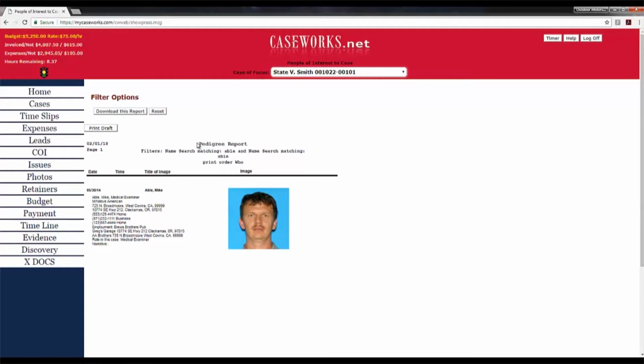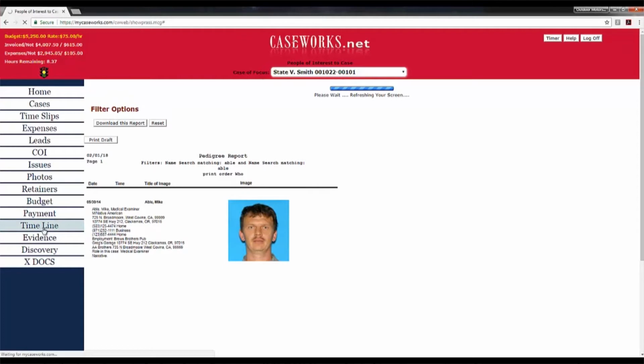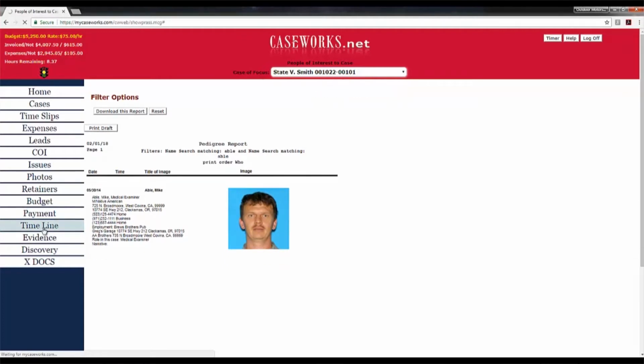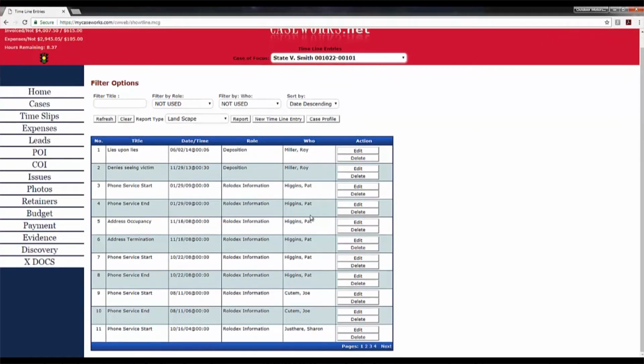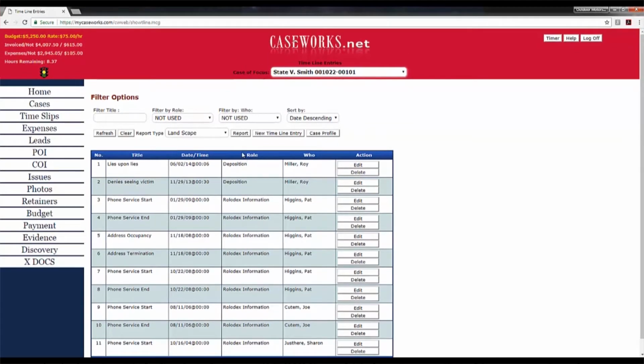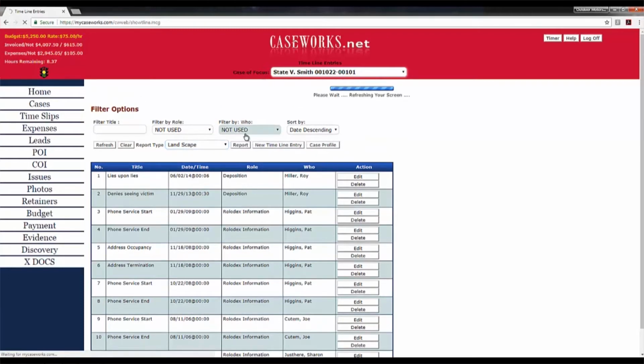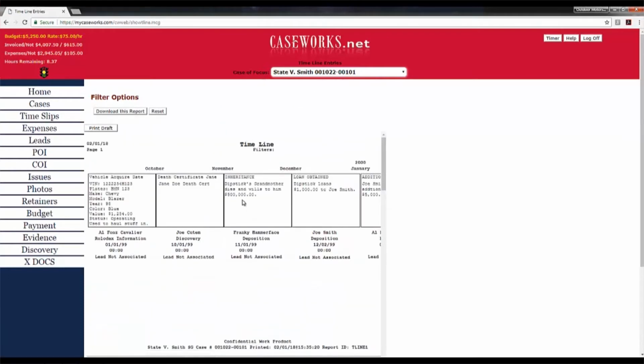Another place that you can generate reports from is under the timelines. Like I said, there are many places you can generate types of reports, but these are, I believe, more significant at this particular juncture. So let's take a look. This is the timeline entry of information, and there are different styles of reports you can generate. But let's generate a report based off of the filters that are here right now. We're doing the landscape report, and you can see here's that timeline generated for you.